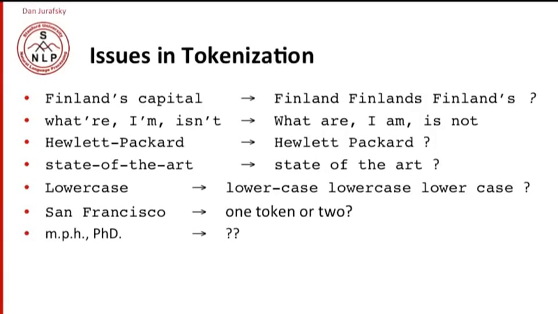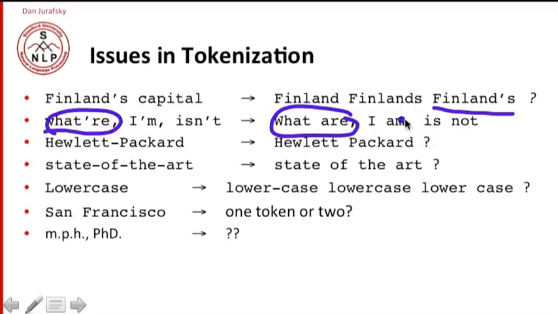We also have to decide a standard that we're going to need for our words. So for example, if our input is Finland's with a capital, how are we going to tokenize Finland's? It depends on our goals. We might choose to keep all the apostrophes in, and then we have Finland apostrophe s. We might choose to replace all the apostrophes with nothing, or we might choose to eliminate all the apostrophe s's. Similarly, we might choose to expand the what're to what are, and the I'm to I am, because if we're, for example, looking for all the cases of I for some sentiment analysis task, or if we're looking for all the cases of negation for some task, we might want to turn isn't into is not.